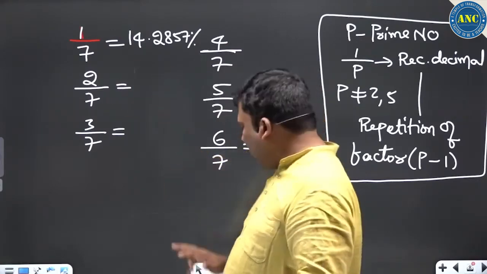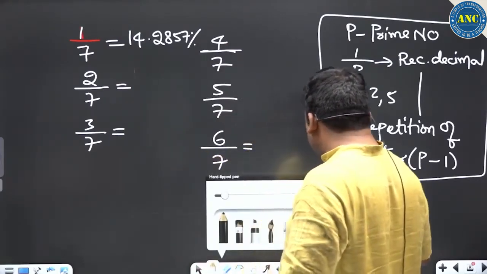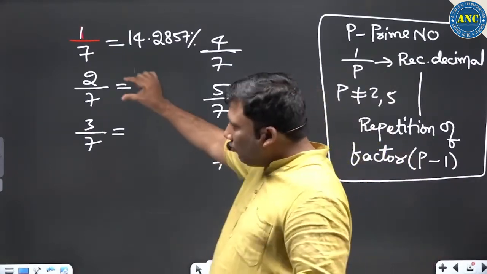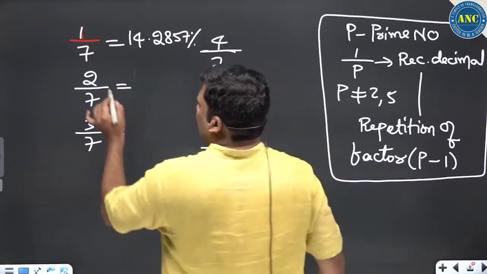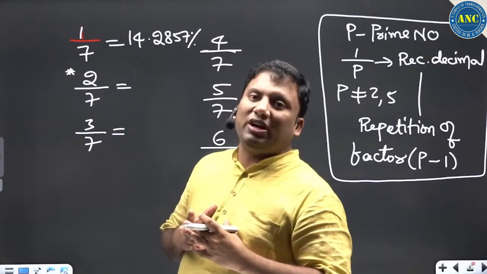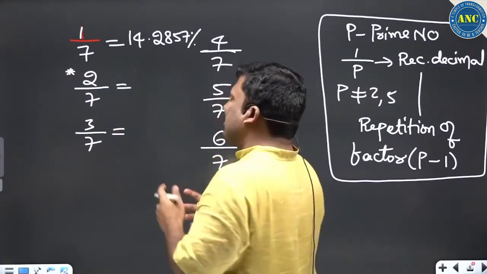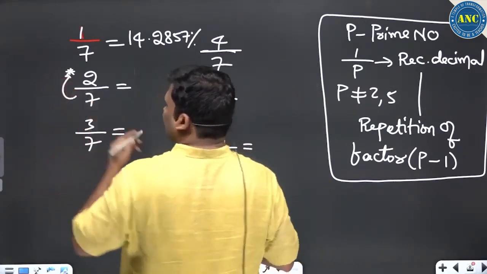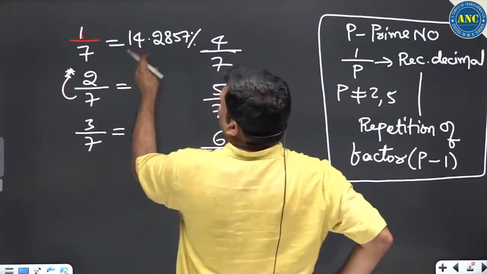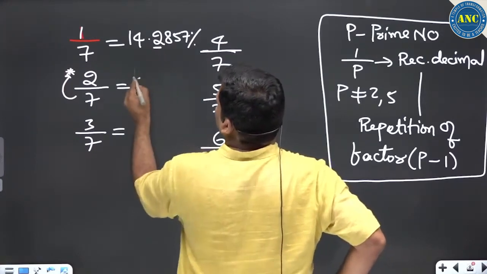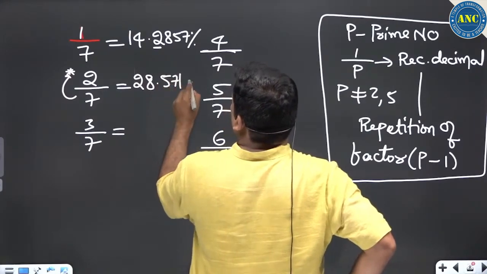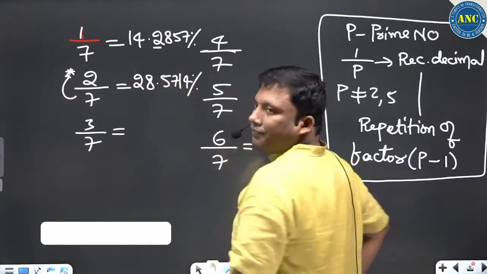1 by 7 is 0.142857. Now, if you observe, I want 2 by 7. Don't mug it up. Step number 1. Take the numerator 2. Multiply it by 10. 2 tens are 20. 7 goes how many times in 20? 7 twos are 14. 7 threes are 21. Maximum 2 times it will go. Where is the digit here? Write down this digit and the next digit, dot, remaining digits in the serial order.